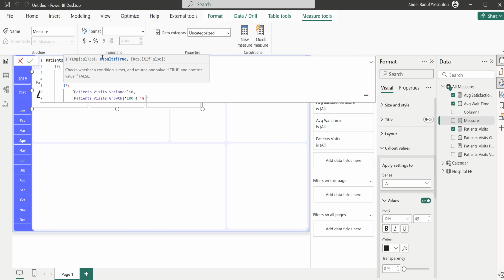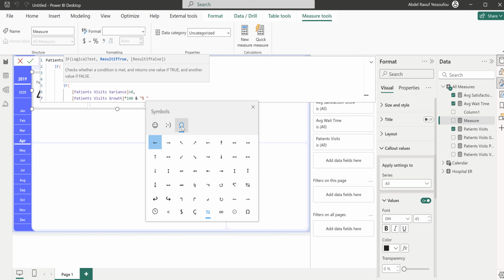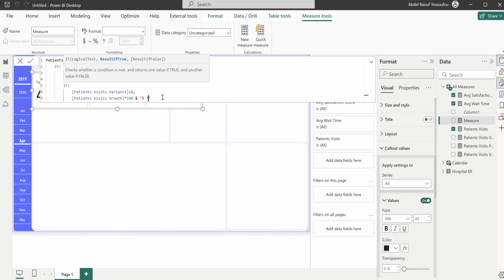So I can even add the arrow direct here. So for the arrow, you can press Windows dot to go and get the arrow. So you can see we have some here. So let me use this. If the growth is greater than 0, so I want to show it is up. Okay.